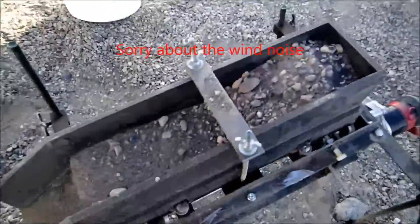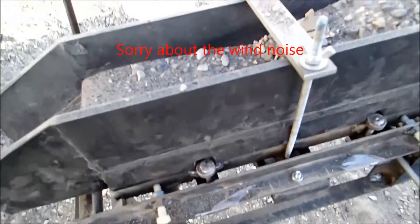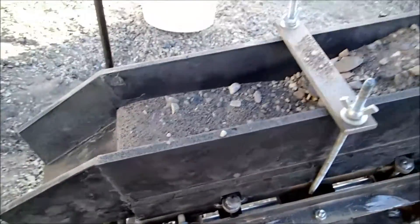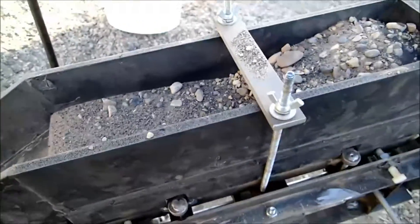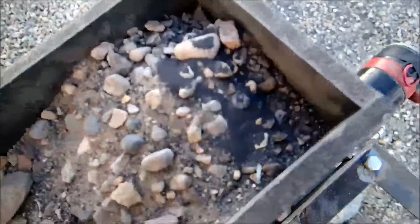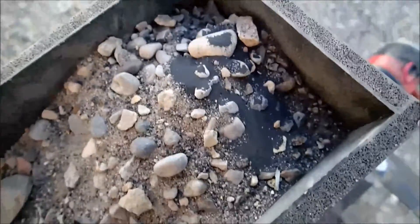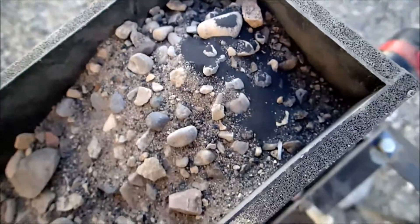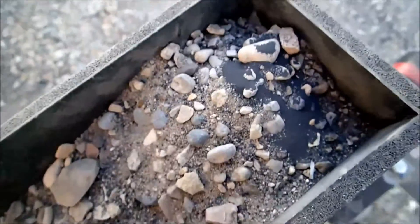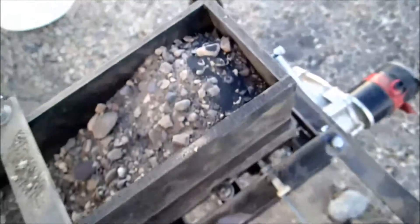Well guys, I cut the box down a little bit because I didn't need the air anymore, and I glued some ABS sheets in the bottom so it's got a solid bottom in it now. If you look right here, you see that dark gray really fine powder? That's tungsten. I've already tried it with gems and it works great with the solid bottom, no problem. So we're going to see what happens with this tungsten here.